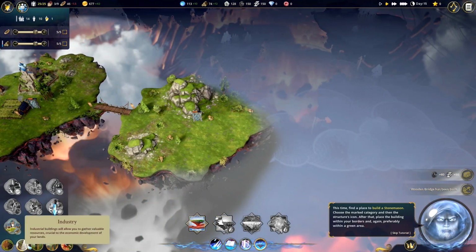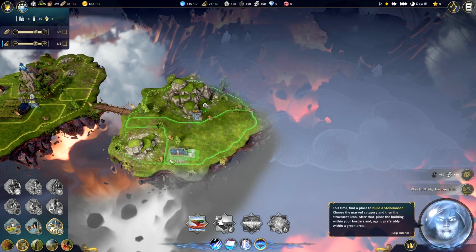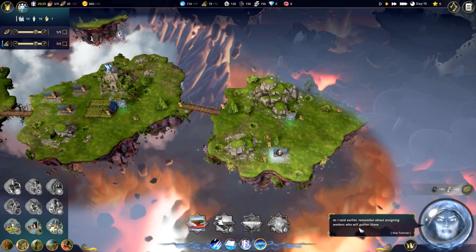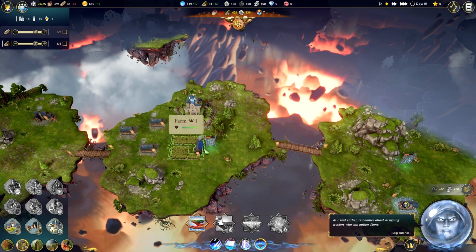Keep those children flowing. We've got a stonemason over here. I think that's a very good idea. So we'll build a stonemason. And it said, remember about assigning workers who will gather stone. Yeah, I'll absolutely do that. Don't worry about it, magical guy who's glaring at me out of the Palantir.